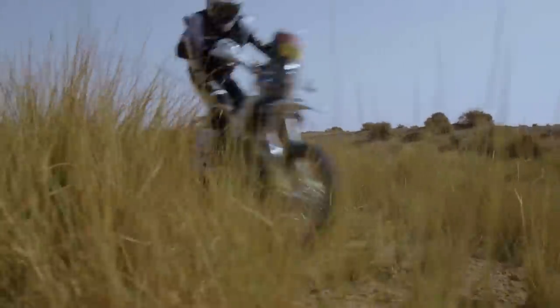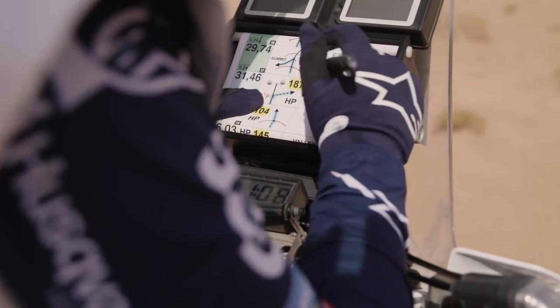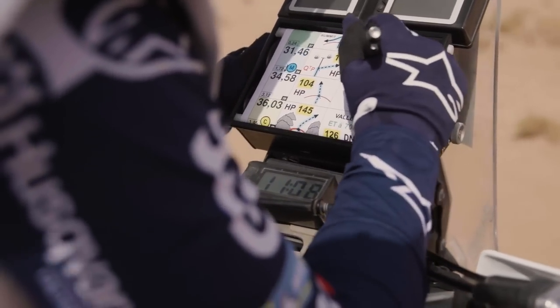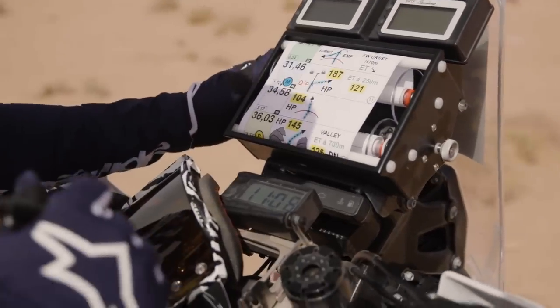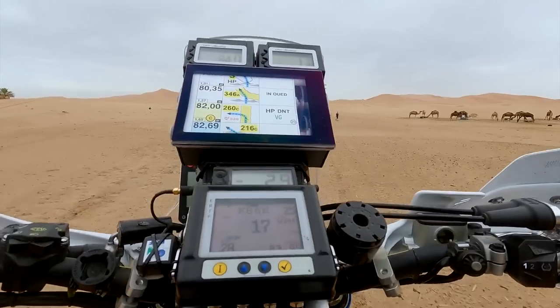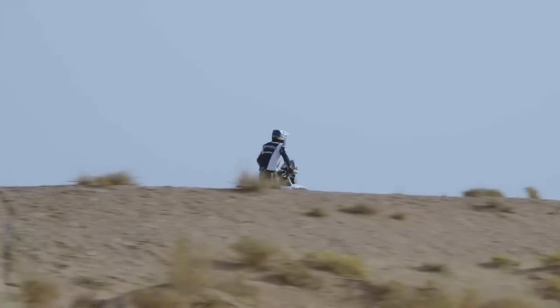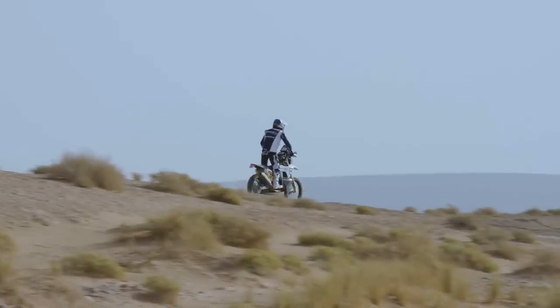It's kind of the most primal way of navigating your way through the desert, and it's awesome. It's another reason why I love the sport of rally so much — because it doesn't come down to just being fast or all of these other things. If you can't navigate, or if you fall off of your navigation, it doesn't matter if everything else is perfect. Navigation is key, and you have to stay on top of it.